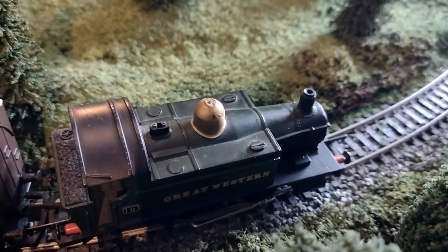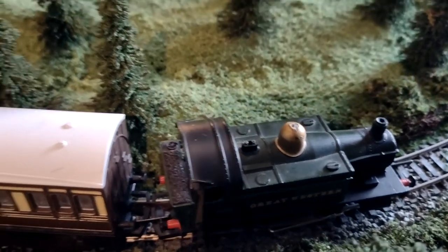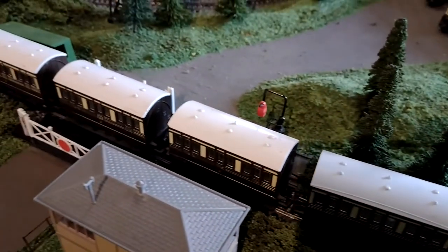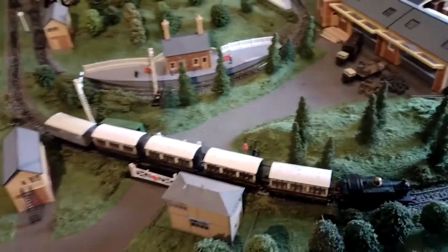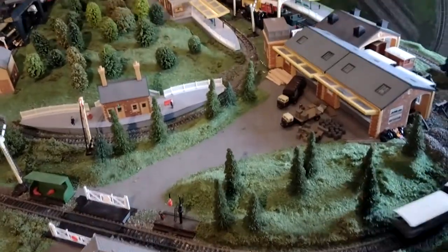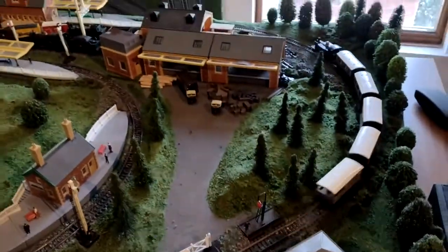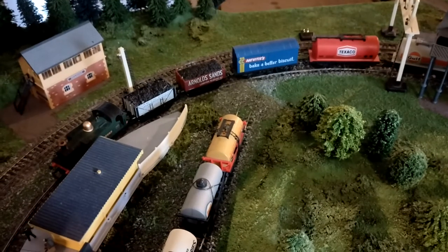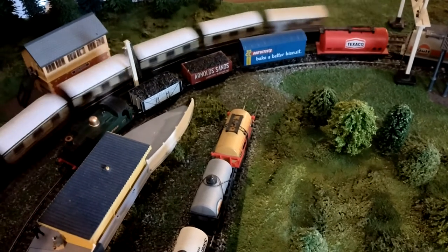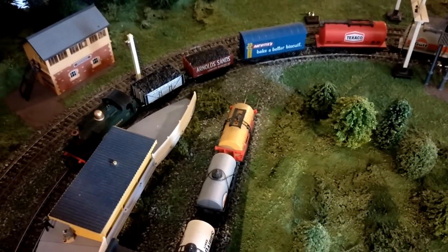I'll just be a bit more gratuitous. On my birthday, three months after the Christmas that I got this, I also got a couple of GWR four-wheel coaches. I've now got four of them — my original ones are the two in the middle — and I've got a guards van, so let's just run it. There's a nice long passenger train. Running past an original 535 set of wagons that I had as a kid.